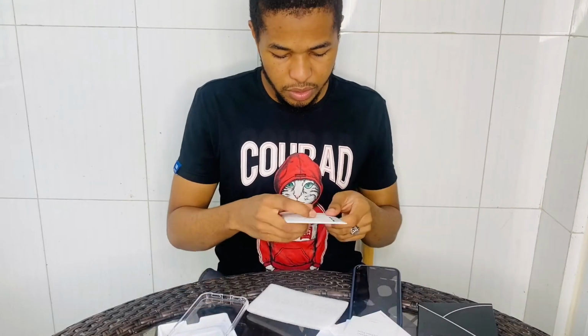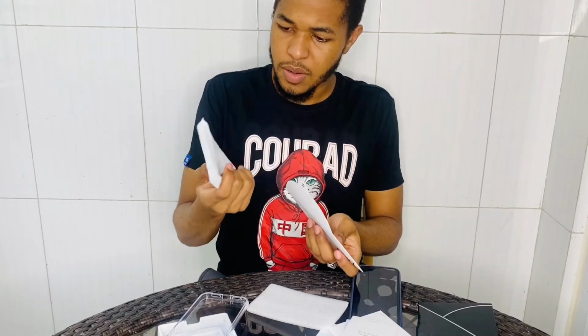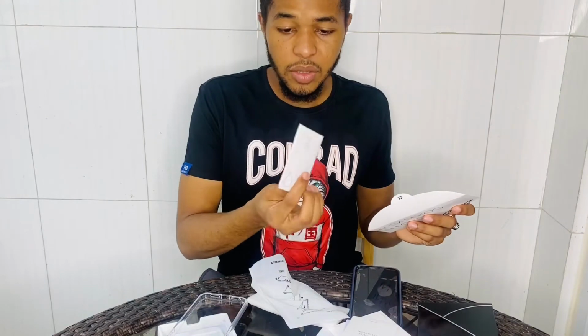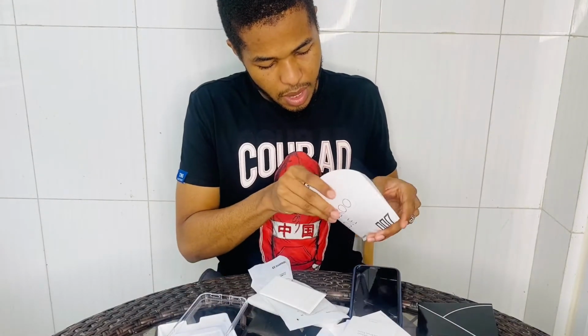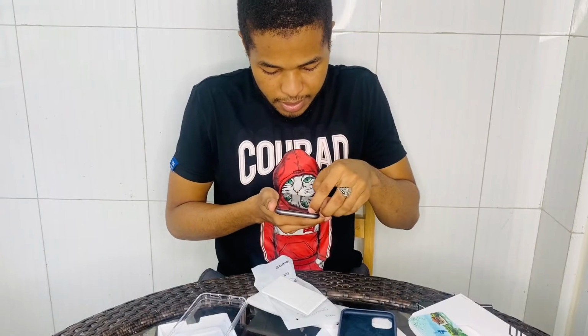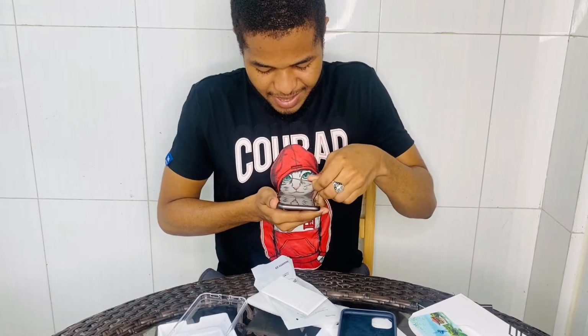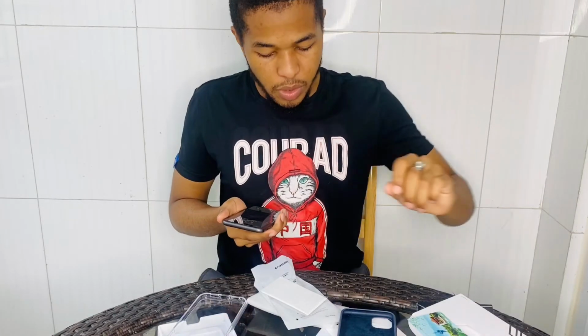Now I'm going to open this envelope right here. Wow, this is the screen protector. And it has the wipe as well. It has a wet wipe as well. That's what I'm going to change mine with right here. Yes, I'm going to remove the old one and put the new one.